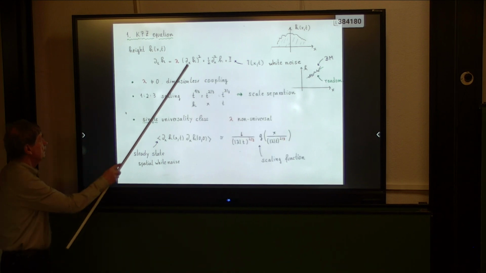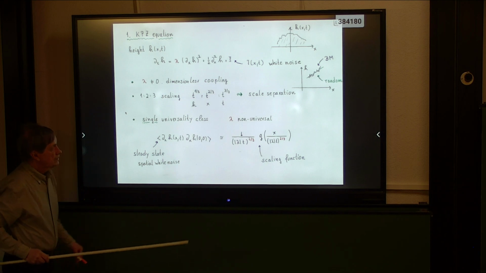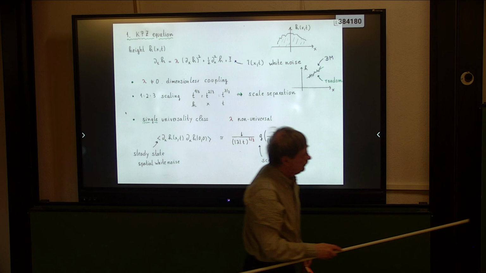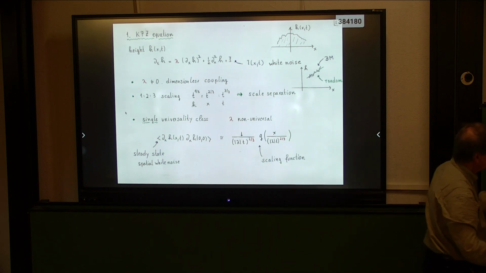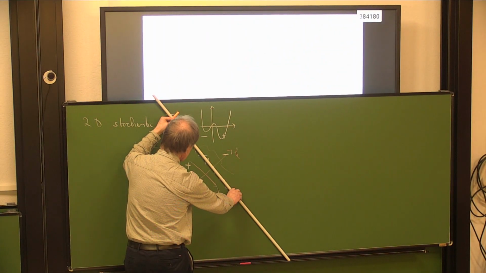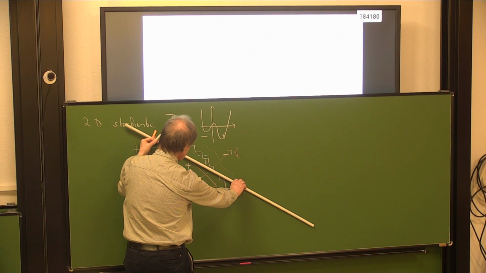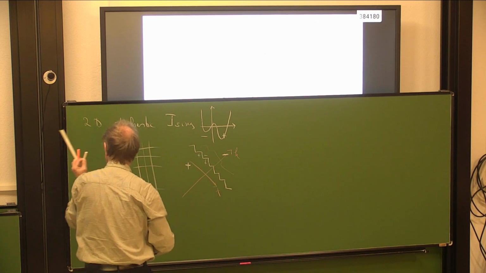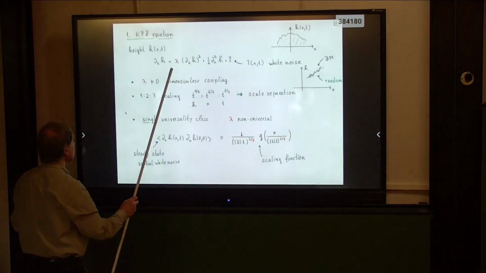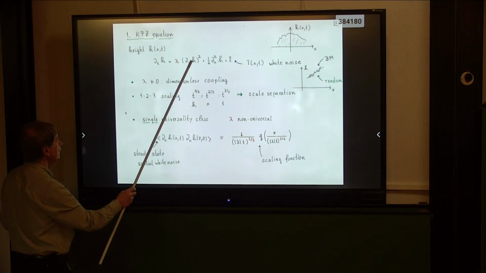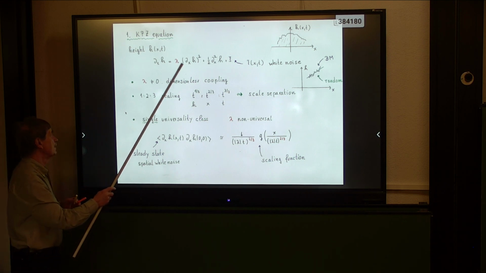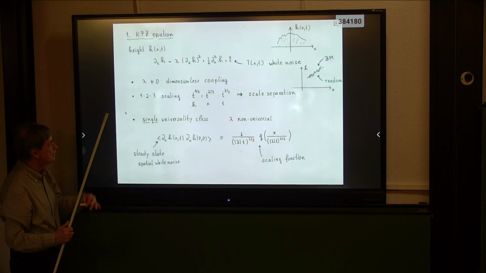And this one is maybe the most important term, that this describes the fact that the growth velocity is a nonlinear function of the slope. If I tilt this surface a little bit like this, this was the original, let's say, flat one, and then I tilt it a little bit, then it will have a different growth velocity. And this growth velocity, to lowest order approximation, well, there's a constant, but to lowest order approximation, it's described by the square of the gradient, or by the square of the slope.